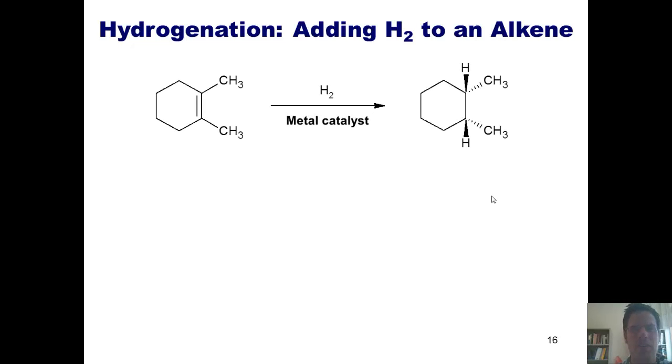I now want to show you a very important nuance about this reaction. It's been experimentally shown that if you take this molecule, dimethyl cyclohexene, with this substitution pattern, treat it under hydrogenation conditions, that is, hydrogen gas and metal catalyst - remember, it's palladium, platinum, rhodium, or nickel - these two methyl groups always end up cis to each other in the product. What in the world does that mean? What it means is the two hydrogens are always added to the alkene on the same side as each other.